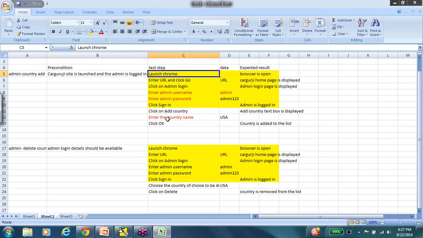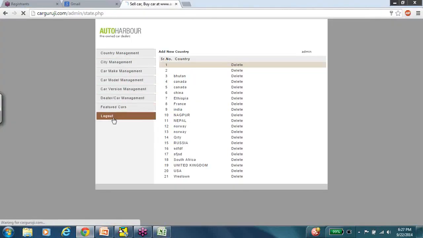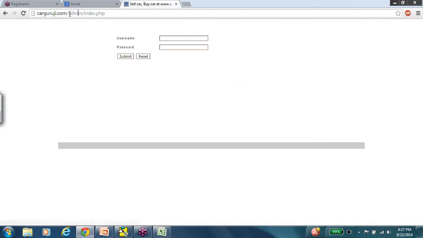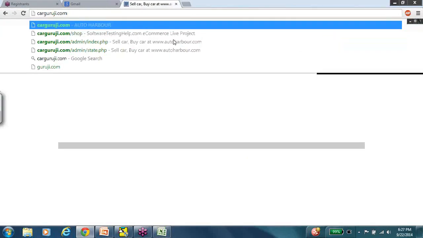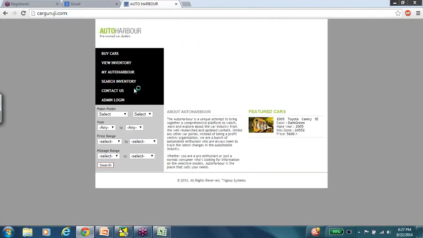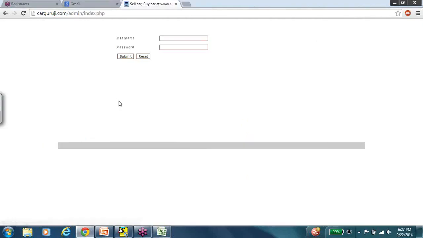Say for example, I'm launching Chrome, so it's making the browser open. When I'm entering a URL and clicking go, it's taking me to a web page. So what used to be just an empty open browser is now the home page. And then when I click on admin login, let me log out and start from the beginning. Here when I'm clicking on admin login, the page is changing.